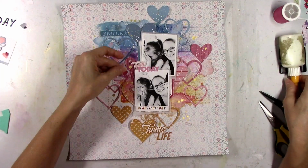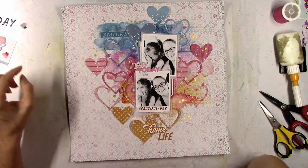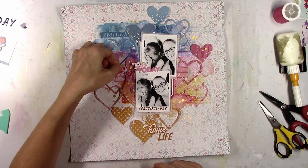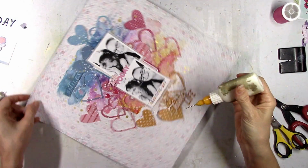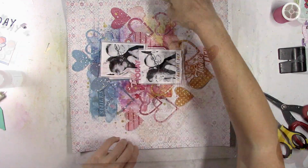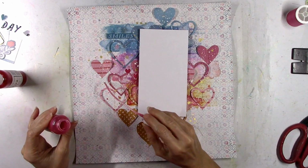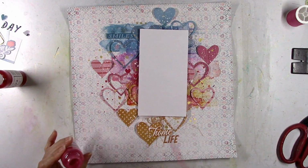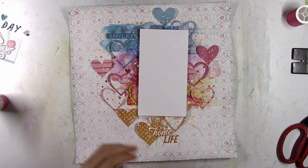Popped up Smiles, glued that down. And then I do add in these two darker pink hearts because I feel like it just kind of brings that dark pink color home, since I've got that little layer on the right side of the bottom photo. And then I'm going to come back in with some of the shimmer sprays and splatter a couple more little ink blobs here and there.